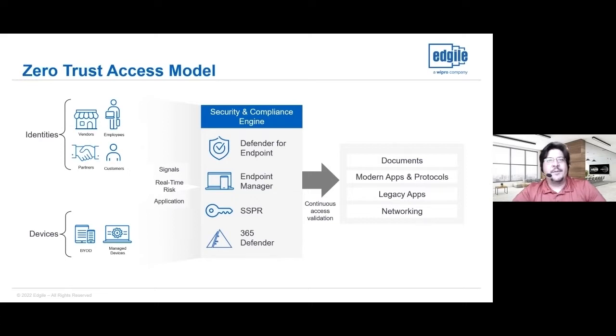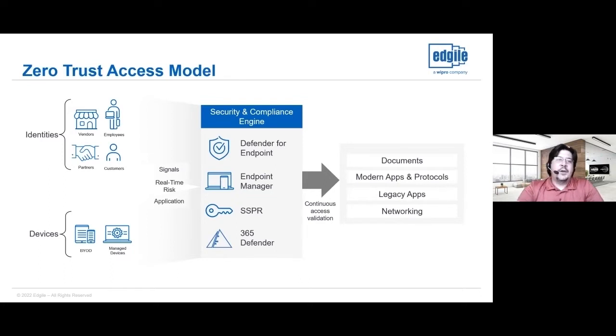So when we have a Zero Trust environment, we don't care if that request for access is coming from inside our network or outside our network. It doesn't matter where it's coming from. It matters who it's coming from and what they're requesting. So if we're looking at who it's coming from, what is the most important part of that? Knowing your identities. You can't have a Zero Trust infrastructure without knowing who should be allowed to do what.